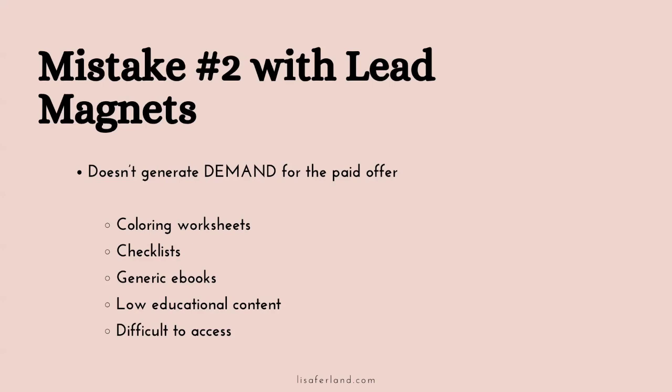So we have to up level. We have to provide more. Same thing with checklists. No one wants your checklist. No. A generic ebook, especially with the advent of AI, these are going to be everywhere. A generic ebook that is information found from an AI generated list, and it's low educational content, is not going to ultimately result in sales.